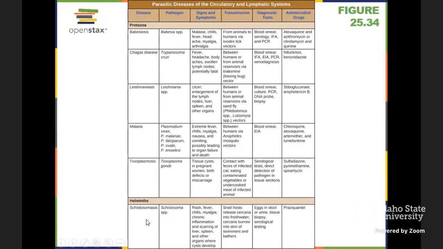And a helminth, not shown. I should have a picture of that for you. Schistosomiasis. This is a helminth. This is a type of fluke. These flukes are different than the others because they are dioecious, separate sexes. All of the other flukes are hermaphroditic or monoecious. They pair up in the vasculature, they mate, they release eggs that are released either in the urine or the feces, and have the potential to cause some serious issues.